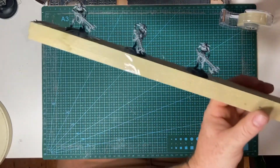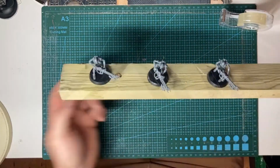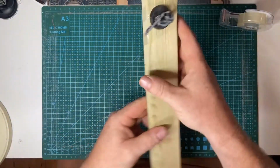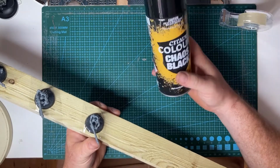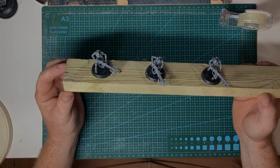Okay, and there we have it. Our warriors firmly fixed to that, and then we can tilt it and spray from all directions. Using Citadel Chaos Black undercoat for this, and then once that's dry we'll get some metallic base coats on.